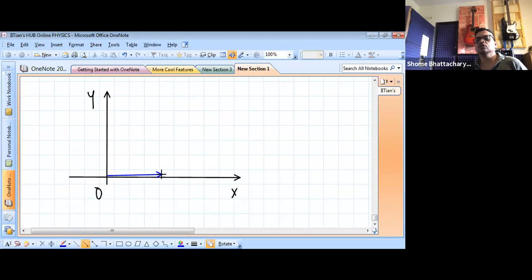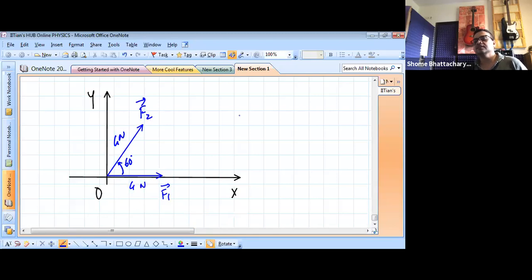Suppose it could be along the Y axis, but it doesn't matter. Ultimately, we have to only find magnitude. F1 is a force like this of 4 newtons. Then F2 will have to be a force which is at 60 degrees to it. So F2 will have to be something like this. It could be like this or it could be like this also. It doesn't matter. Ultimately, you have to only calculate magnitude of the sum, so that will not matter whether we take the angle in this direction as 60 degrees or that direction.